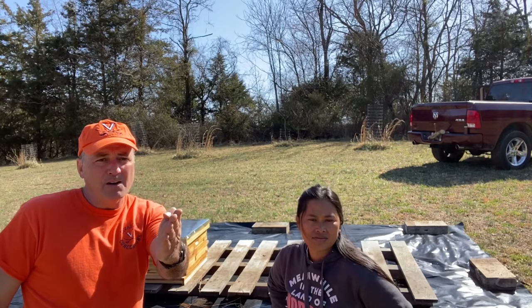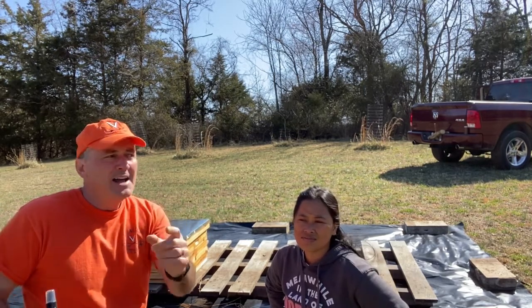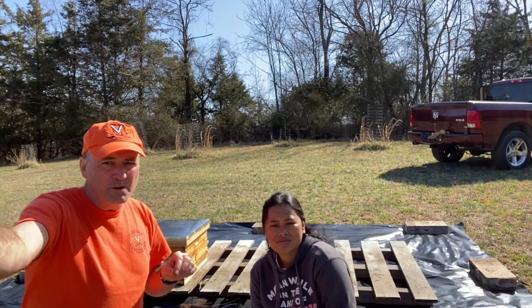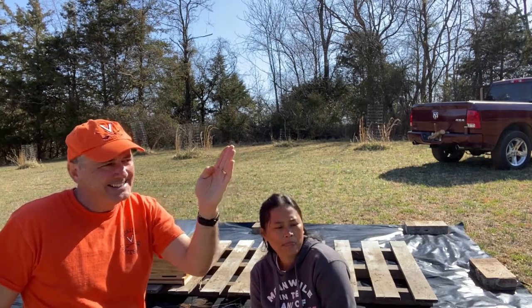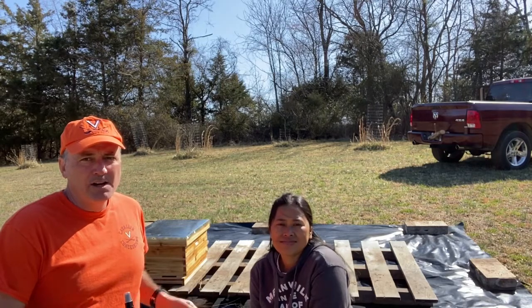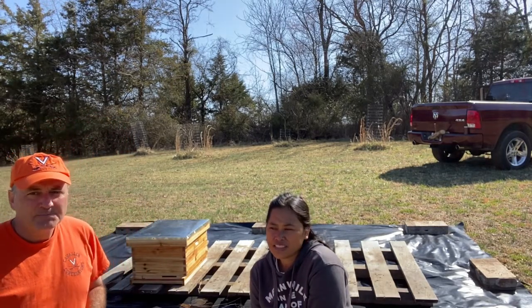Our pond is about 200 yards away in that direction. It's close enough to where they can have ample water. And we are centrally located between our fruit orchard that has approximately 40 variously assorted fruit trees and our garden. It's the same distance between the two. So this is a central location. That's why we put them here. From this point, all we've got to do is put up the electric fence. Yep, that's it.